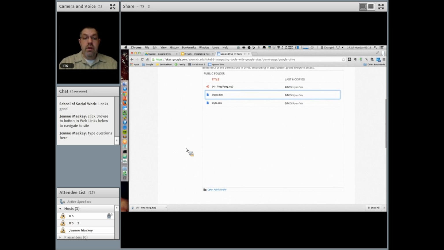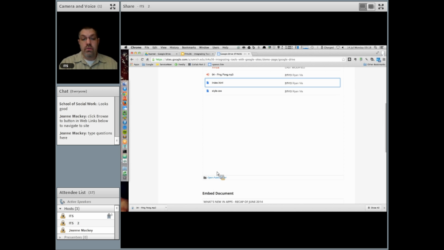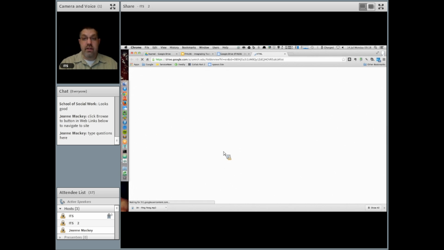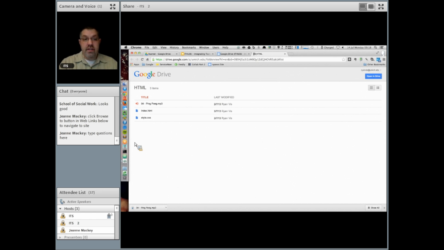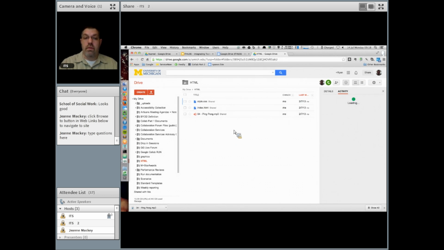If you need to, and you just don't like the interface on the embed, at the bottom of the gadget you'll notice a link that says Open and then the name that you gave it, in this case Public Folder. If I click that, it's going to send me to Drive directly, and I can see those pages again. If I want to go even further, I can click Open Drive, and it's going to give me my full Google Drive interface. So I can get my right-click menus, I can download things, I can edit this. If it were a doc file or a document, I could edit that, for instance. So it lets people get to your content very quickly.